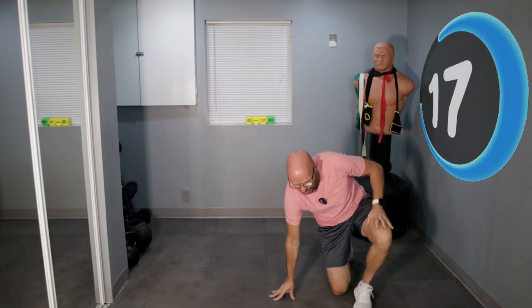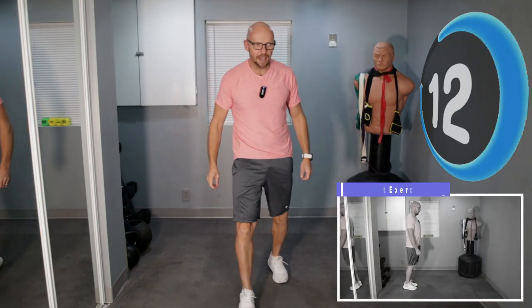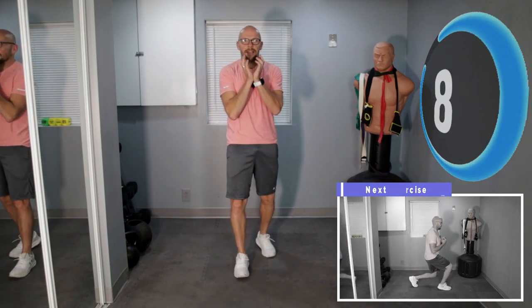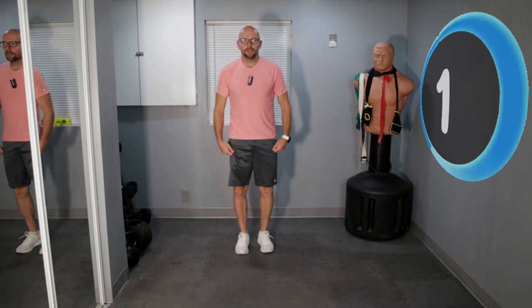All right, we're moving on to standing leg exercises. We're doing forward lunges. So once again, if you have weights with you, you can hold it like a goblet. You can just grab the dumbbells. I'm doing it without any weight. Today is a bodyweight workout. Just gonna alternate legs going forward.